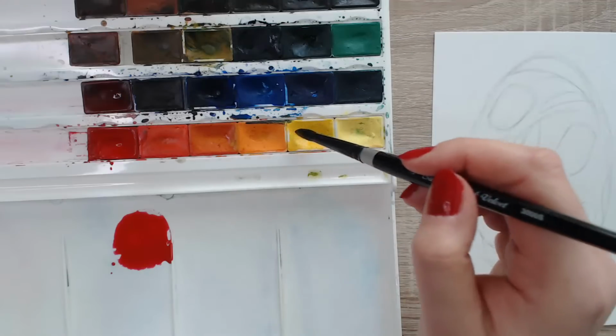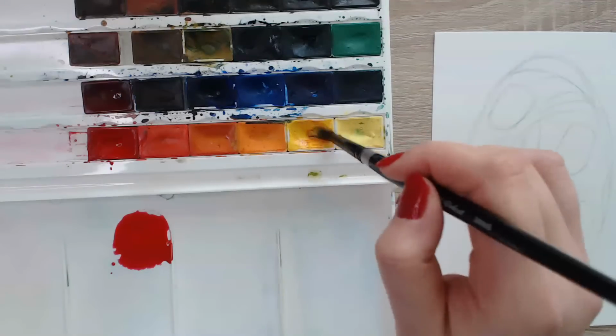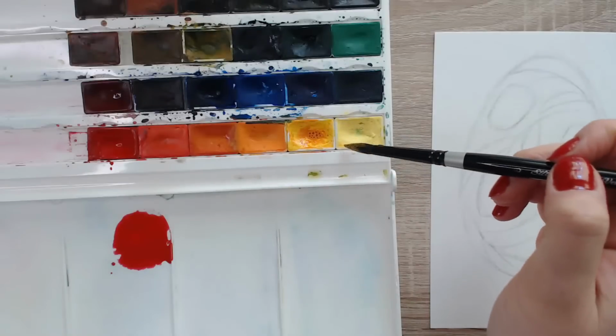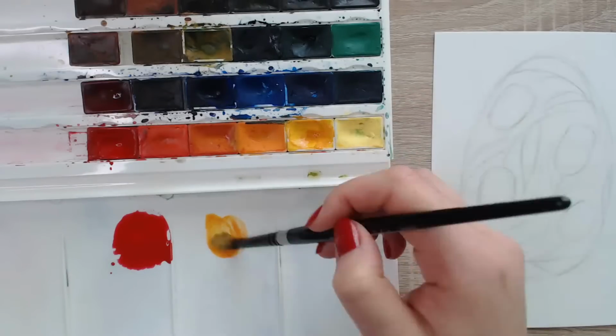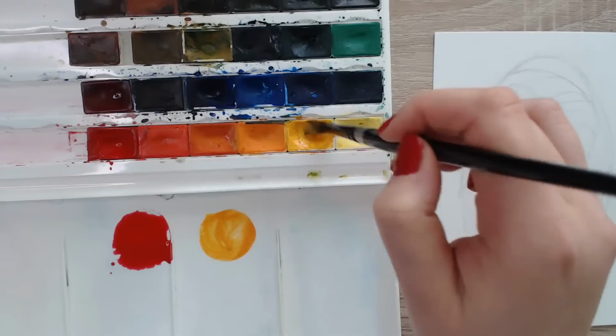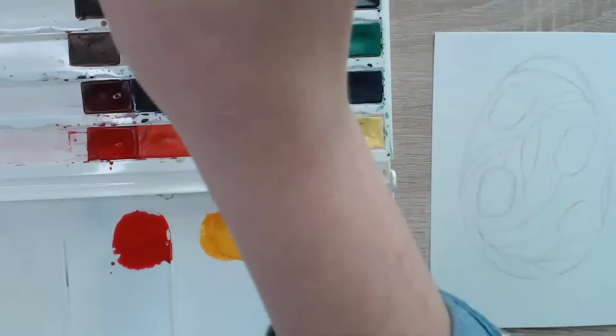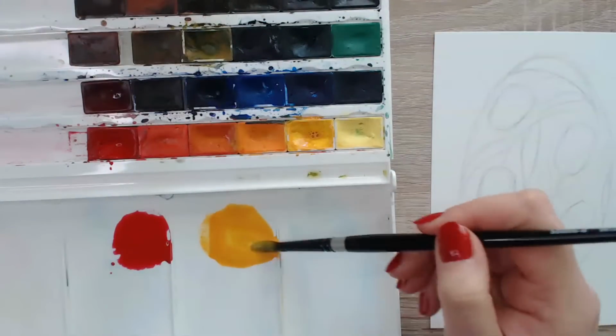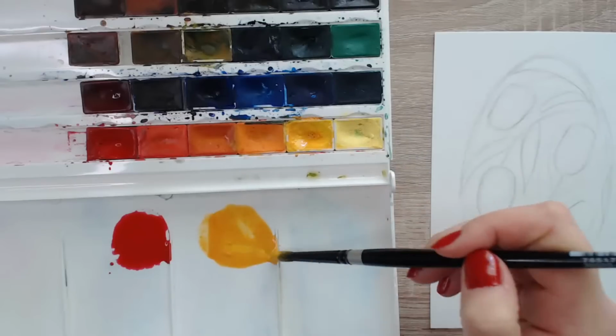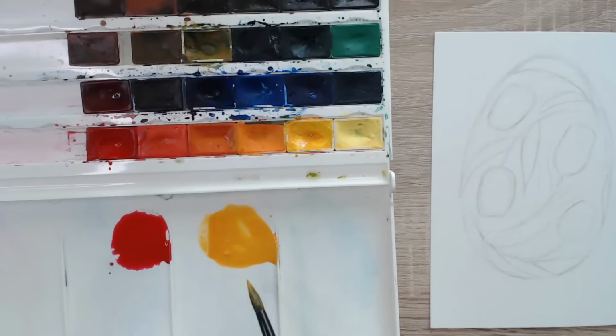Okay, I'm gonna use this yellow here because it's not that neon yellow like this one. Oh no, I made it orange. Okay, well that's fine. I like that sometimes some colors just look better when they're not perfect. Okay, these are the colors for the tulips.